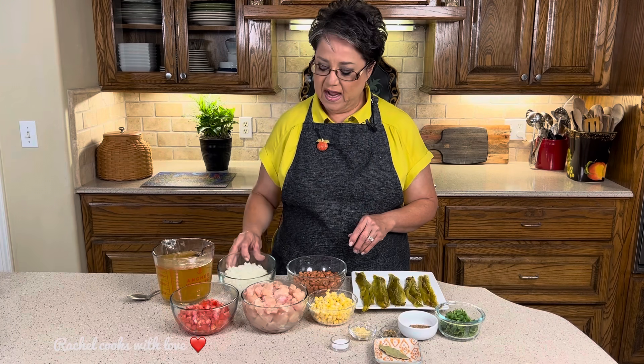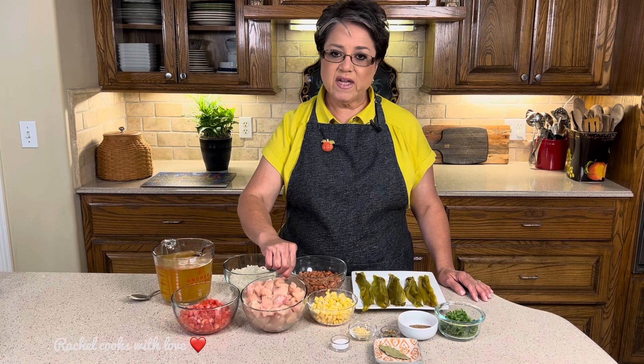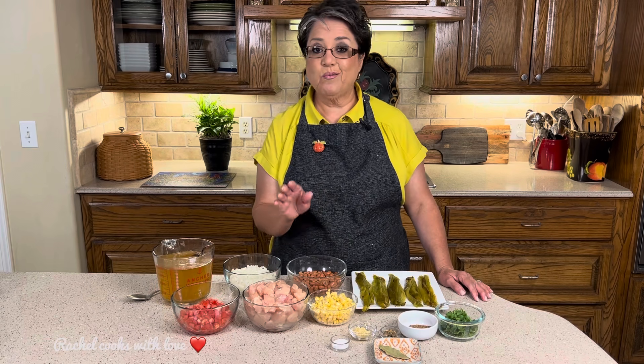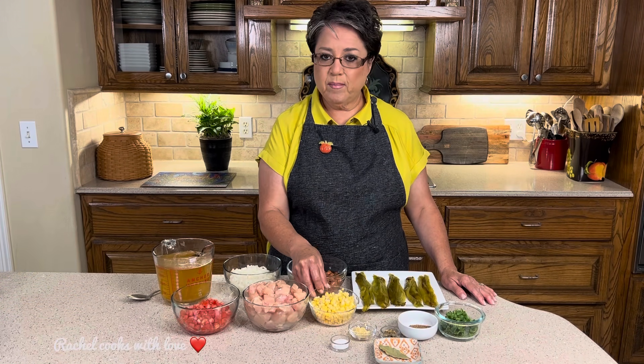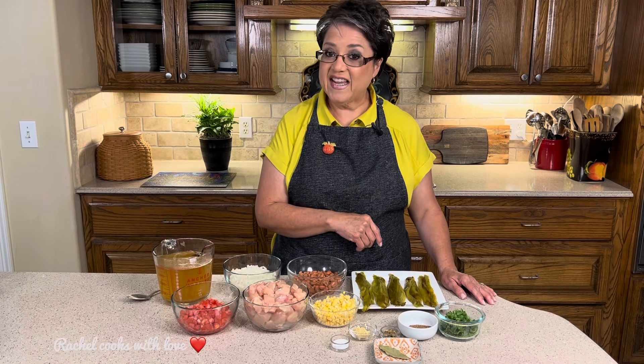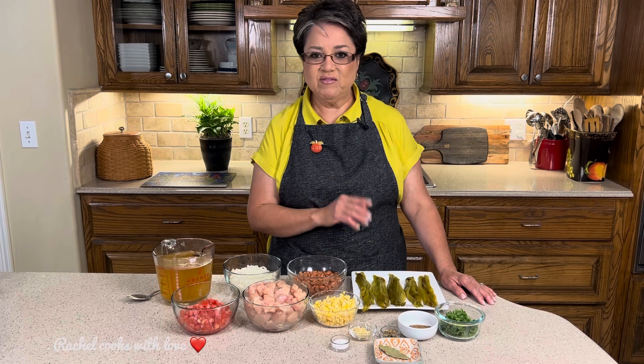I have one and a half cups of finely chopped onions, one cup of diced tomatoes, and one and a half pounds of chicken breast cut into bite-sized cubes. It works out perfectly in the soup, but you can also use pork, ground beef, or your favorite beef — you may have to adjust the cooking time. I have one cup of fresh corn off the cob, but frozen or canned corn also works out beautifully.